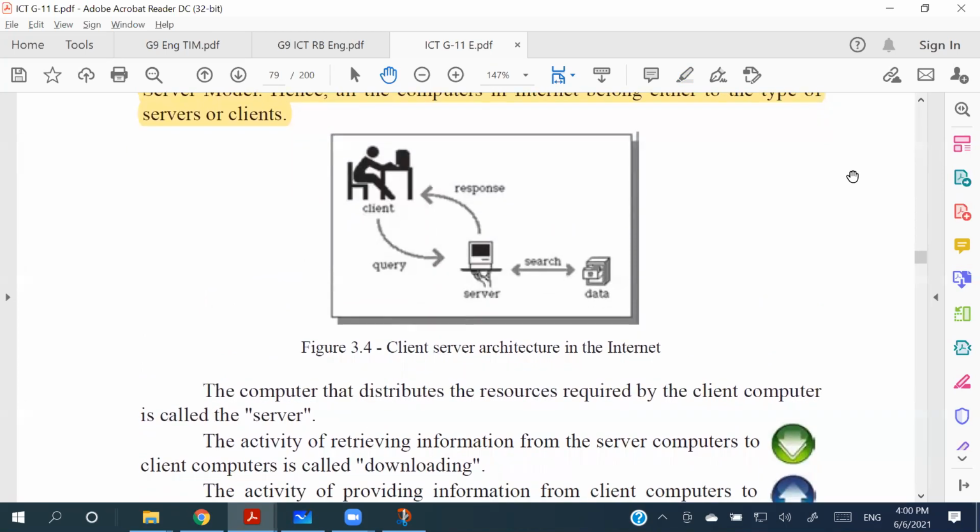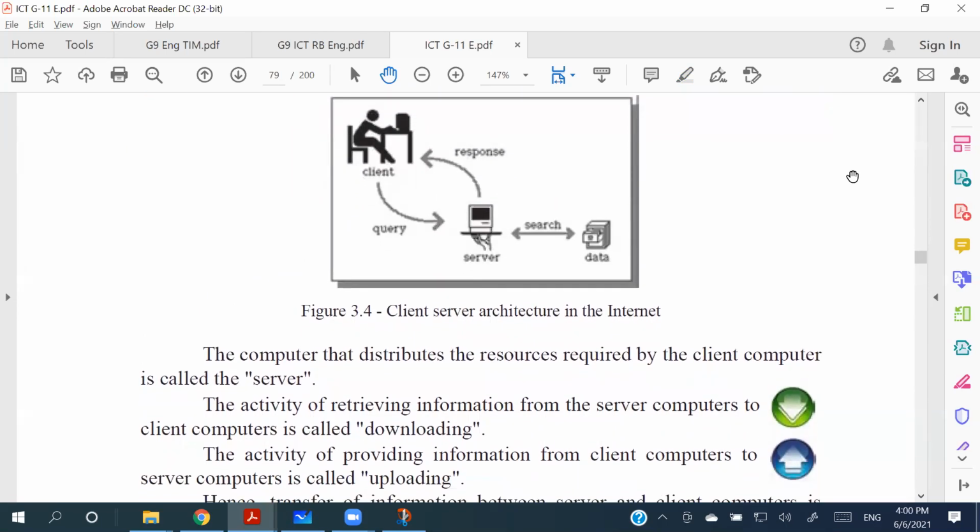The device which receives a service is called the client, and the one which is providing the service is called the server.